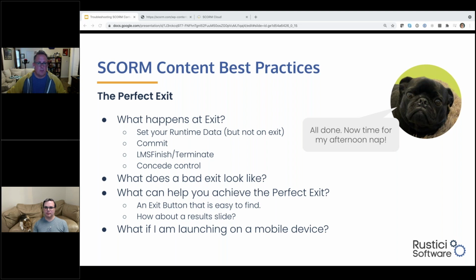because we've noticed some authoring tools will allow the learner to exit, and this happens a lot on a frameset launch, and then just kind of pops you into a goodbye page. And that goodbye page is a page within the course. So technically, you're still in the course. If a learner were to take a course, run through it, hit exit, think that they're doing all of the things that they should be doing, and then they say, good job, goodbye, you can now leave, and then they leave, they're still in session, technically. So you'll want to make sure that it concedes control back to the LMS.